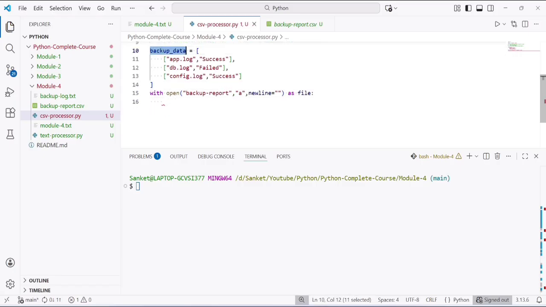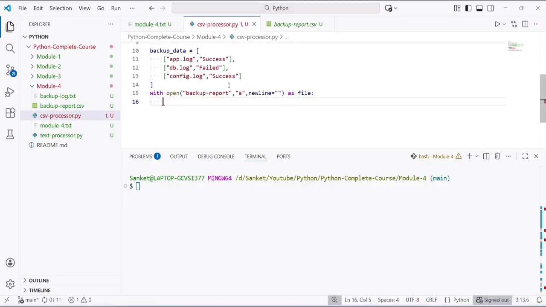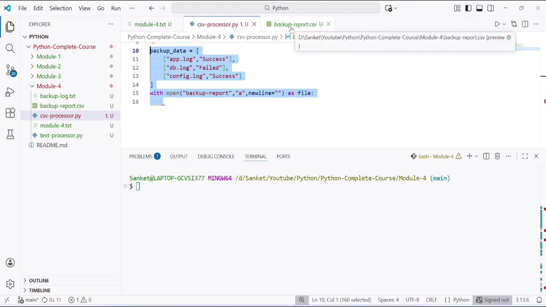And this is the content that we want to append to this CSV file. Currently, this CSV file has only headers, and after executing this block, we want this content to get appended to the CSV file.